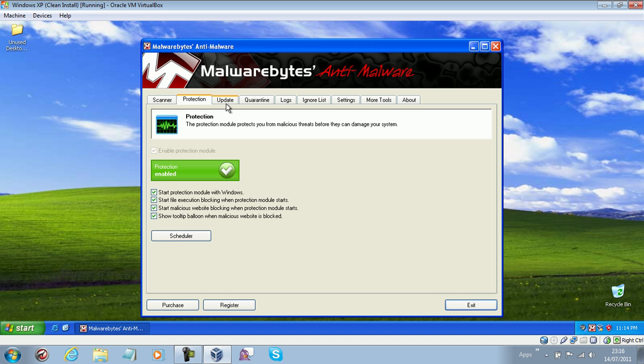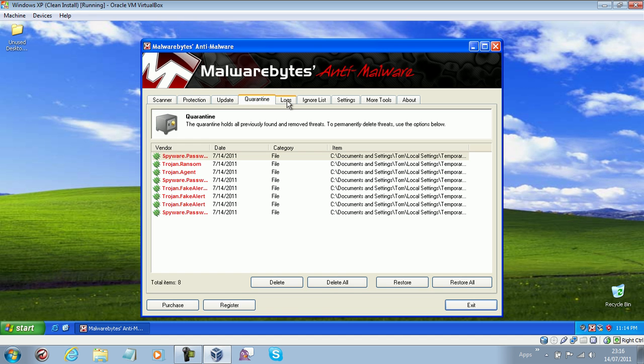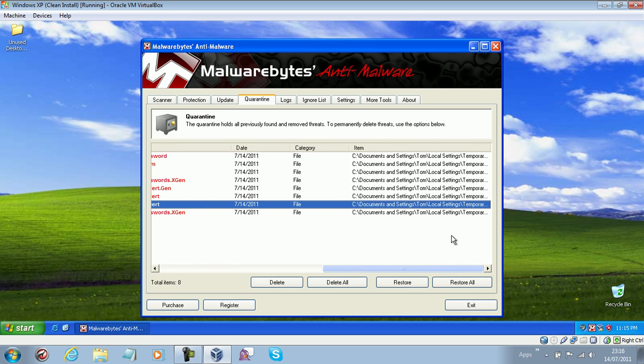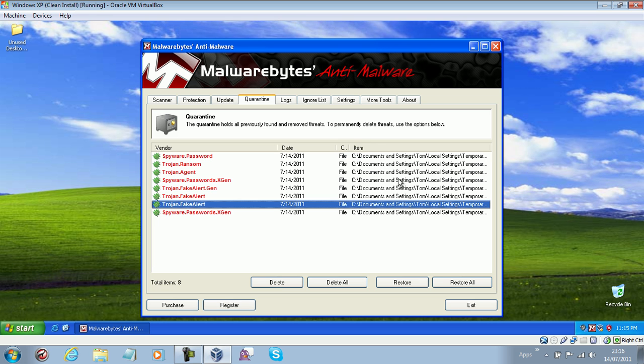So that's everything we have in quarantine. So it's prevented 1, 2, 3, 4, 5, 6, 7, 8 viruses, spyware, all that stuff. It's all in temporary internet files because that's where it got downloaded to, obviously.